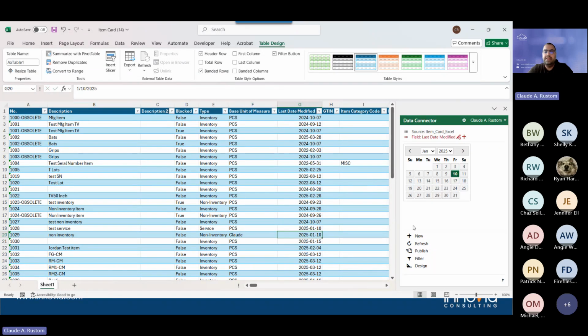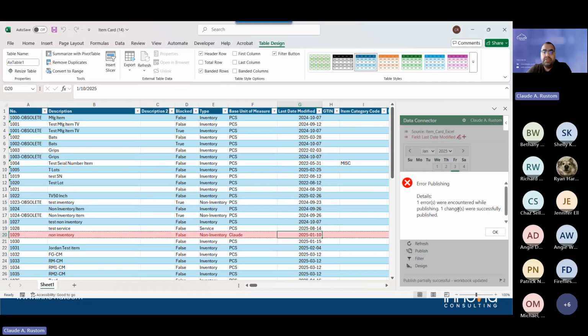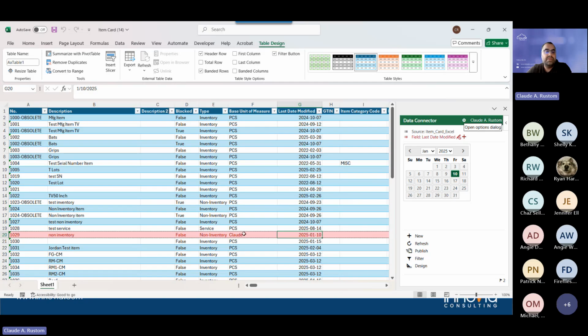Now my name is Claude, and here I need to publish. Once I publish, it will give me an error because Claude is not a unit of measure. Then here we have a validation. The system will not let me change a value if the value is not in the system.